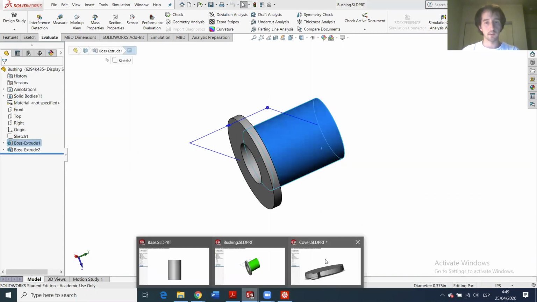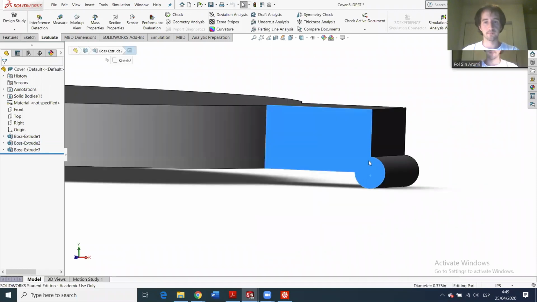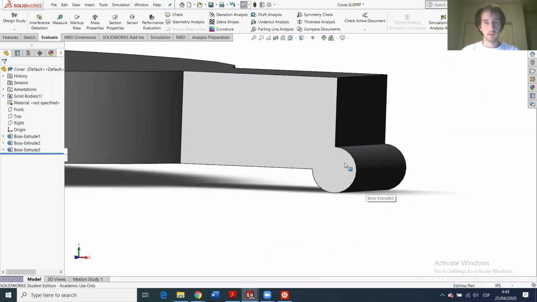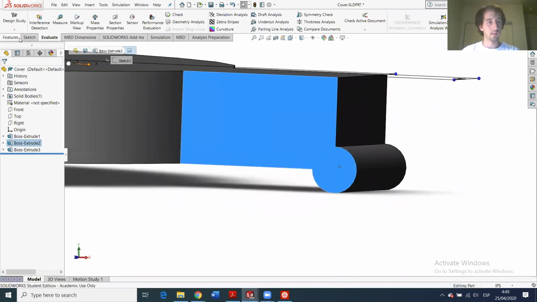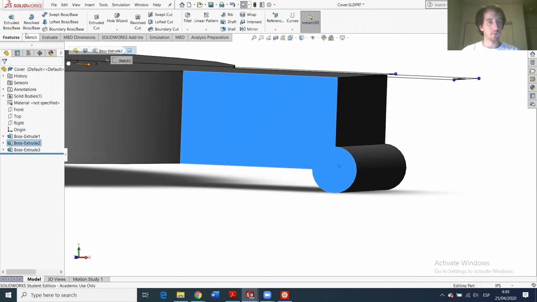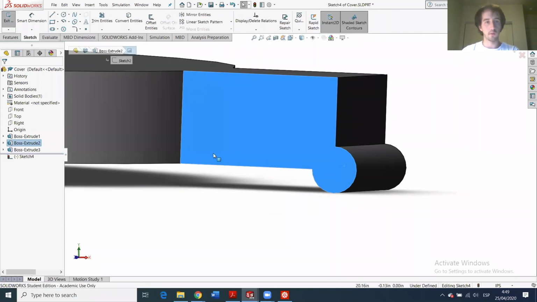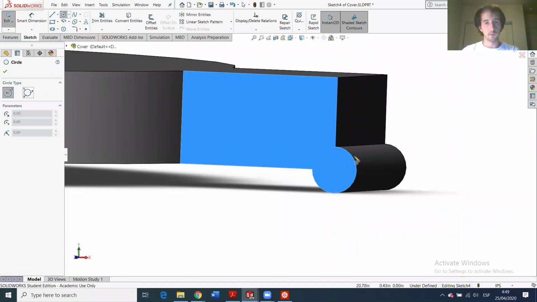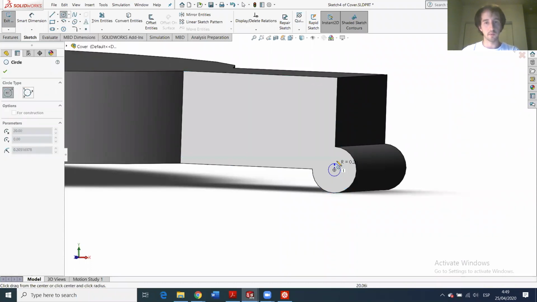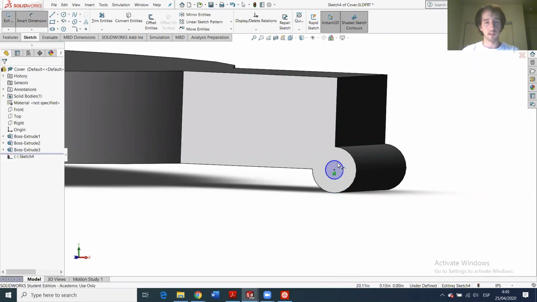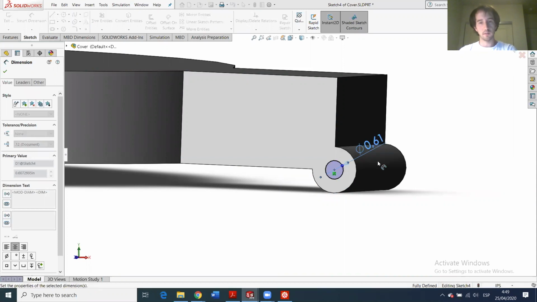Now we go back to the cover, we select this face because we will cut a hole here, which will be centered here, perfect, and we will have a diameter of the bushing. Just copy it.